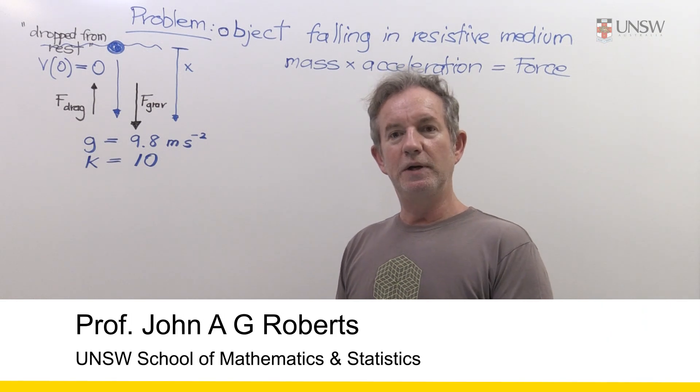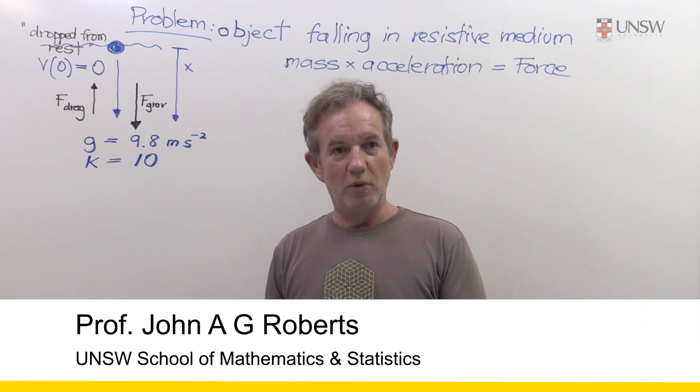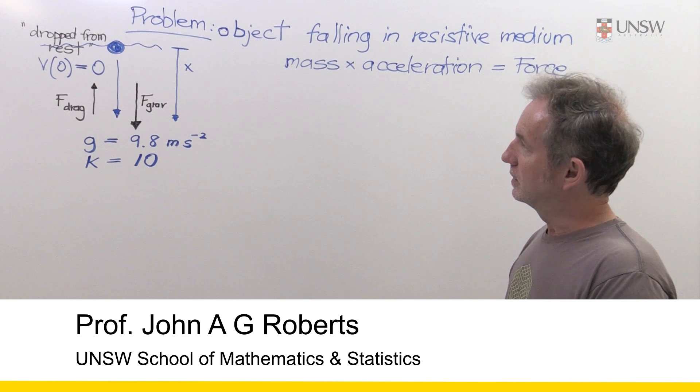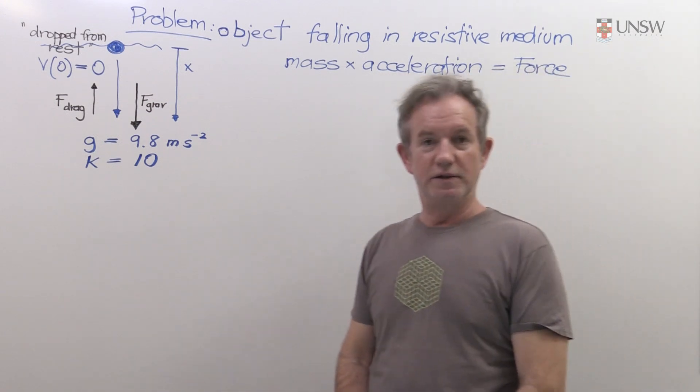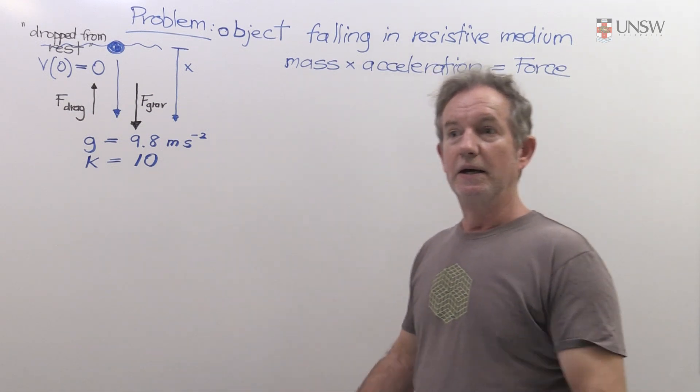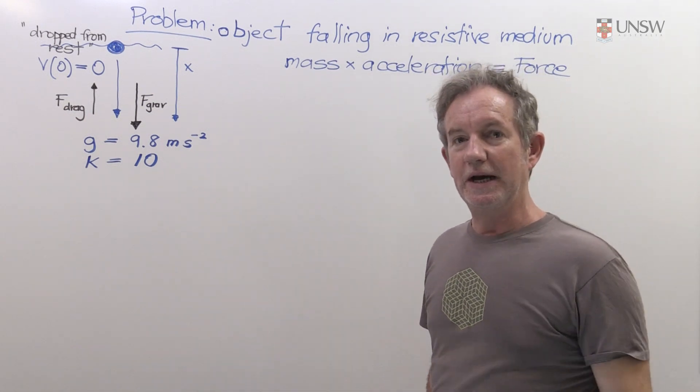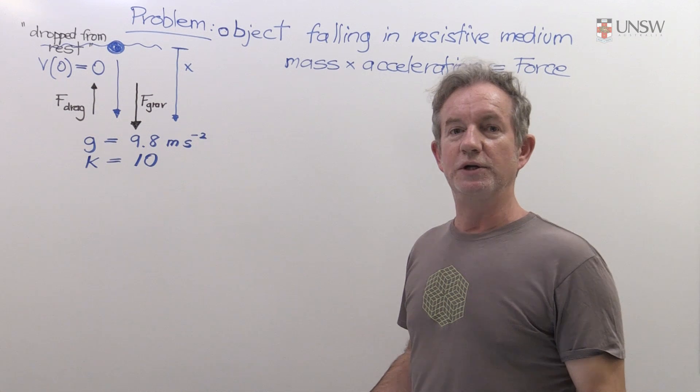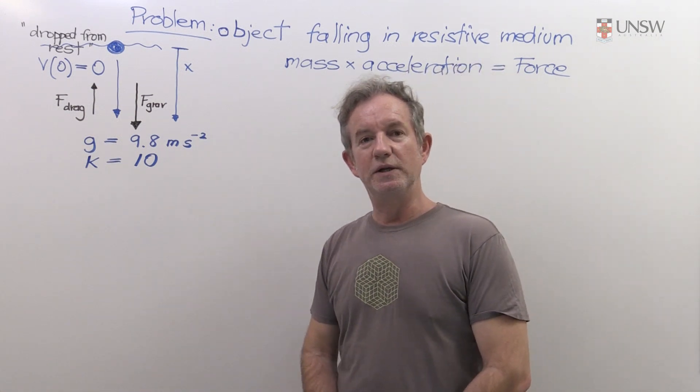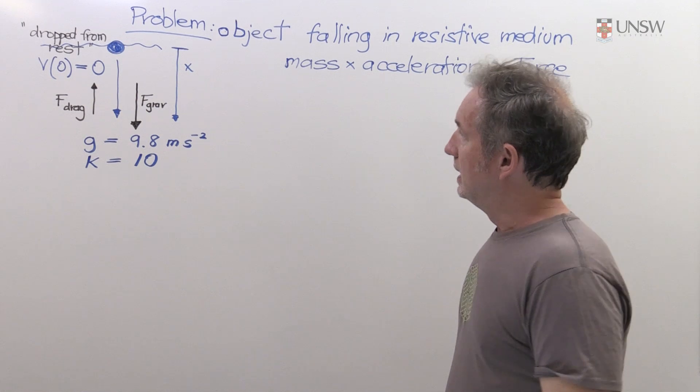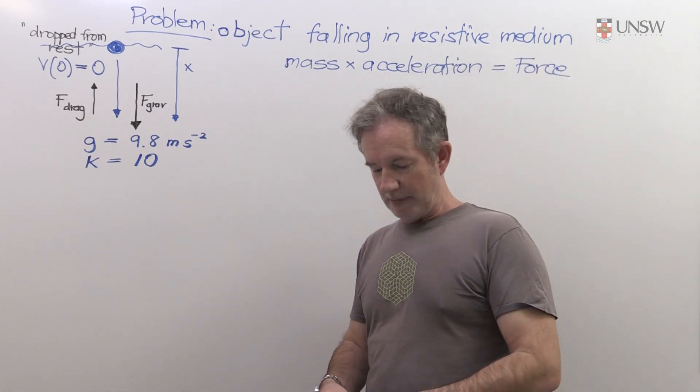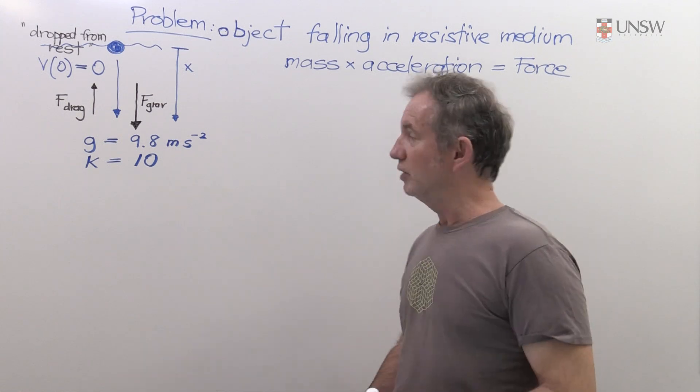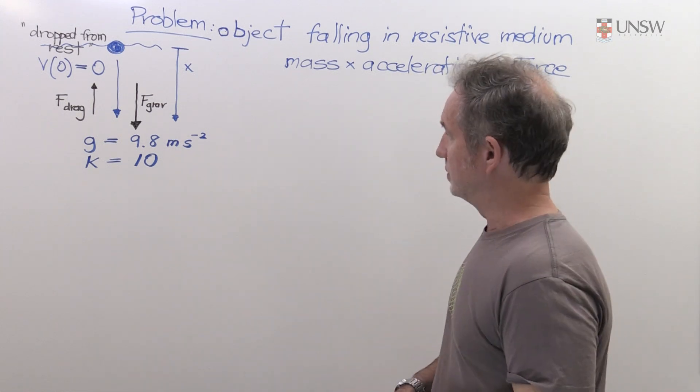Hello everyone. I'm going to do a problem from mathematical modeling in the calculus course. Don't forget that calculus was invented to solve problems like planetary motion. So the idea is to set up, in this case, a differential equation so that we can then solve it and answer a practical problem. One of the things we have to do with modeling is to convert words into mathematics. Sometimes that can be a bit tricky, but I'll try and help you as we go along.